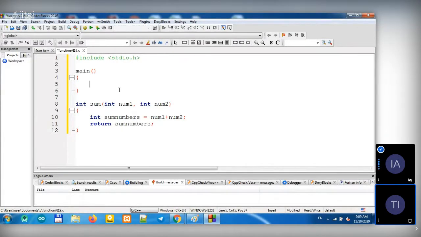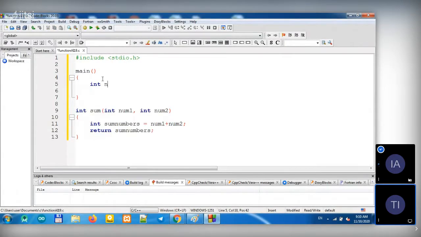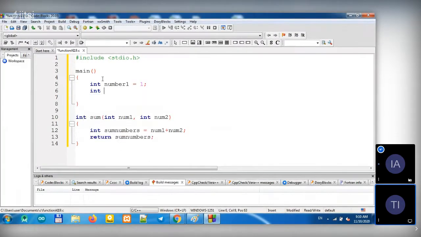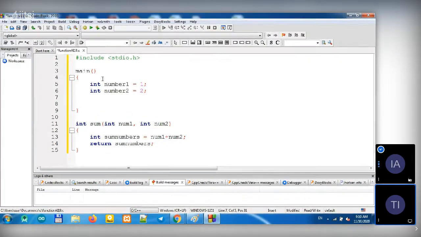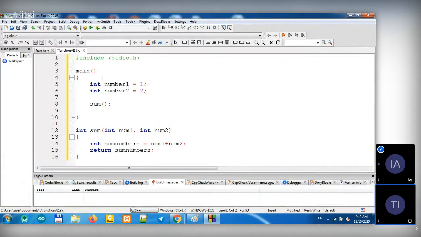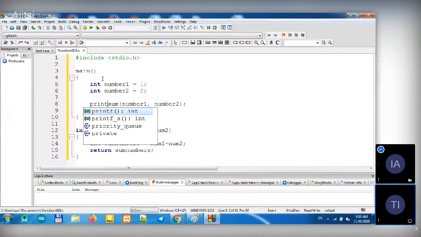So how do you call it in the main method? In order to call your function, you need to have these parameter values, right? So first you have to define two integers. Number one maybe 1, number two, let's say 2. So now you can call this sum function to calculate their sum: number 1, then number 2. A function that returns a value cannot print straight, so you have to put this function into printf.